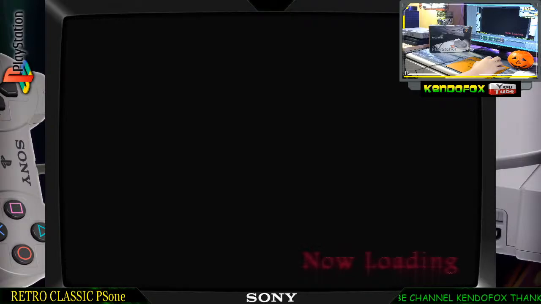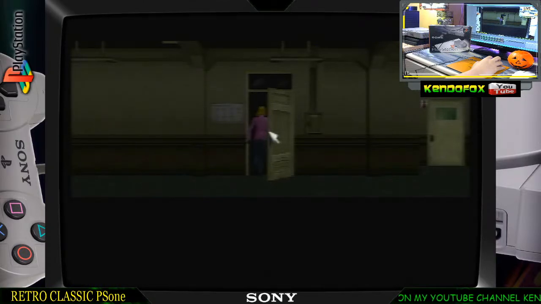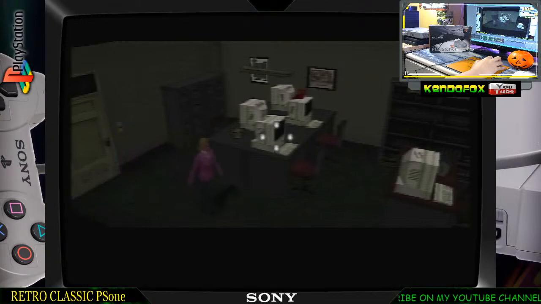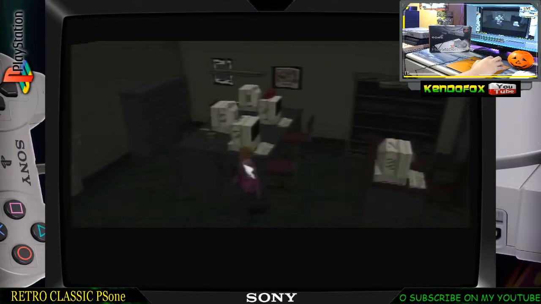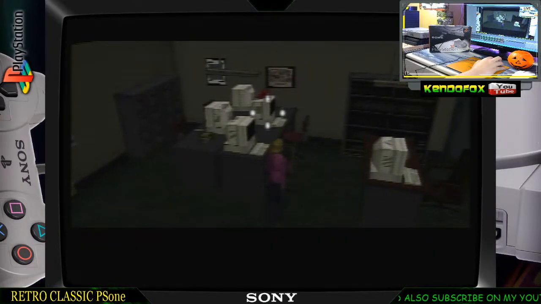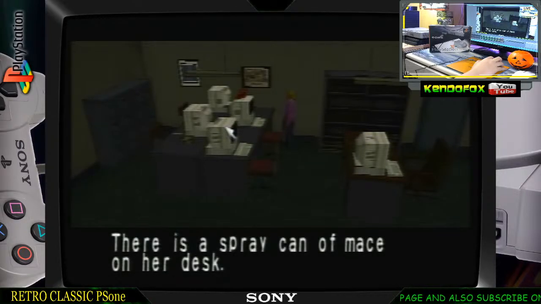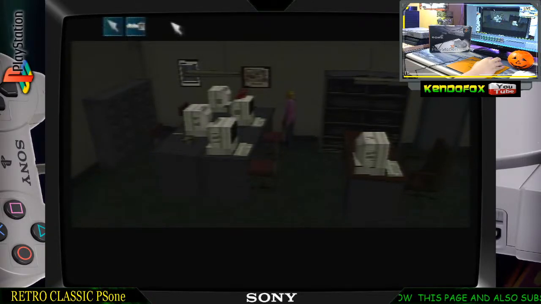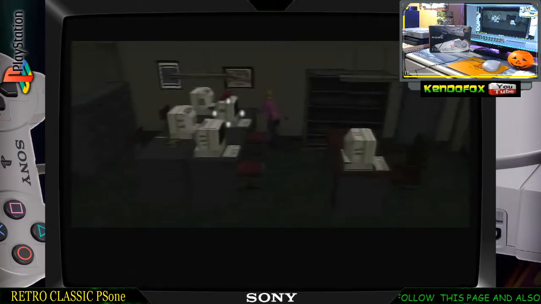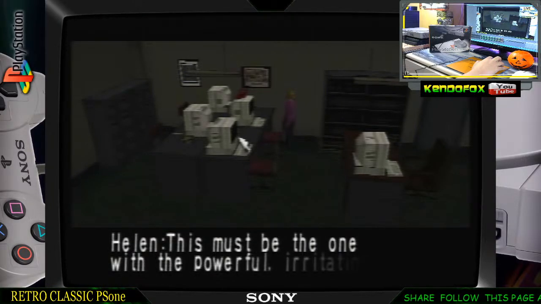I have the office key now. Let me just double check. I have the storage key. Oh, grab your keys. The office key, right? Beth's desk. Looks like Beth forgot this. There's a spray can, this must be the one with a powerful, irritating smell. Where's the office key now? I need the office key.